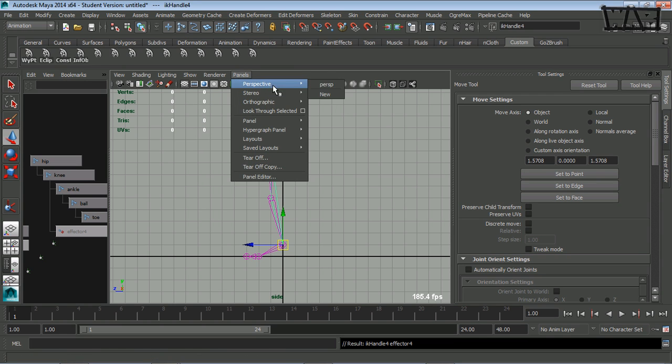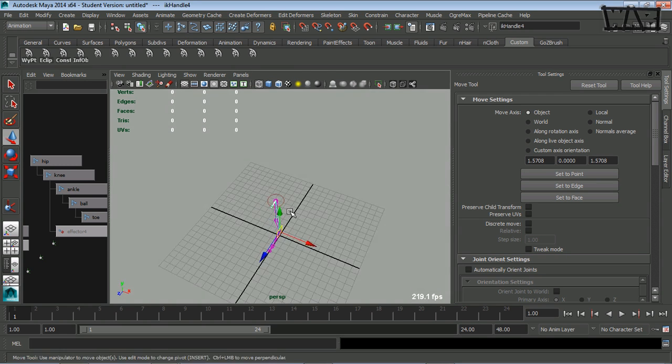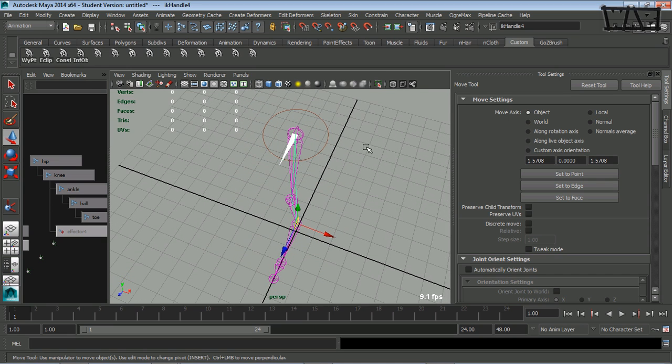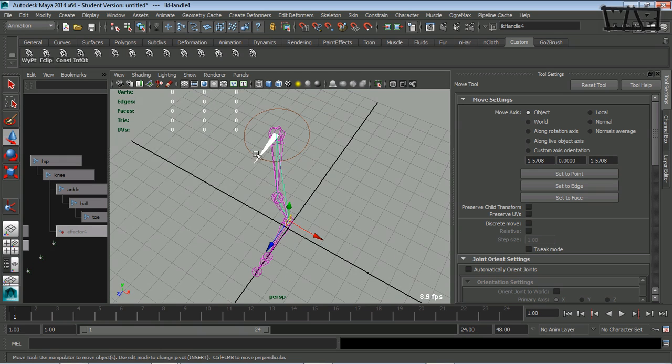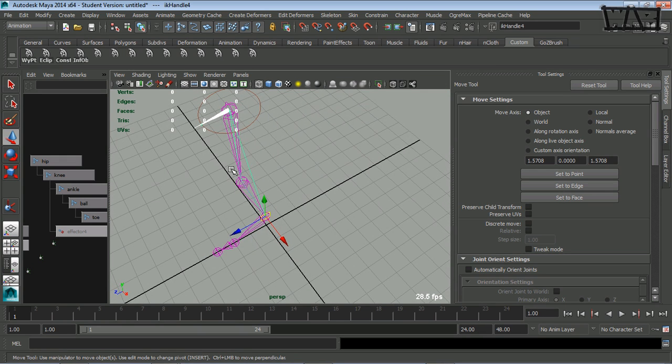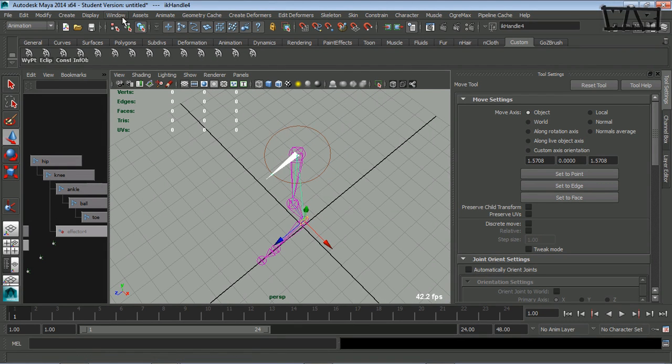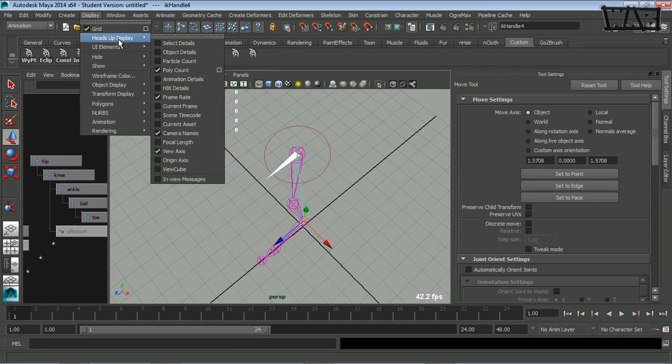Now if I switch this back to perspective mode, the important indicator on the rotate plane IK solver is this little white arrow thing at the top. When I have the IK handle selected, that should be in line with the direction that your knee rotates. I'm going to turn off this extra polygonal information real quick.